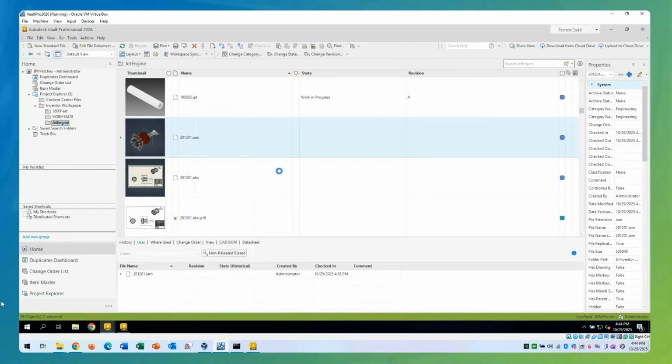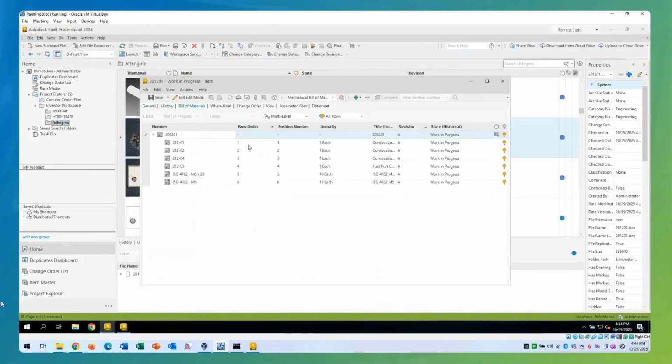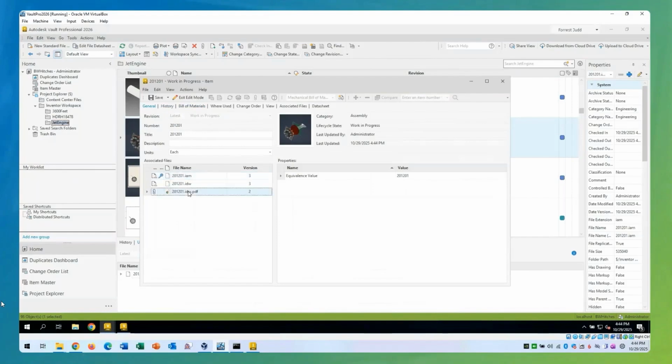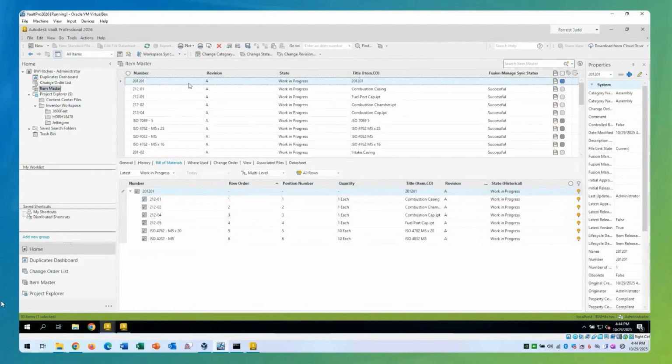And I'm actually going to use the Vault Professional item functionality to extract the bill of materials from that CAD file, right? And that honors things like Inventor Phantom assemblies, where the children of that bolted connection get promoted up to its level. And now we have a record in Vault here for that.